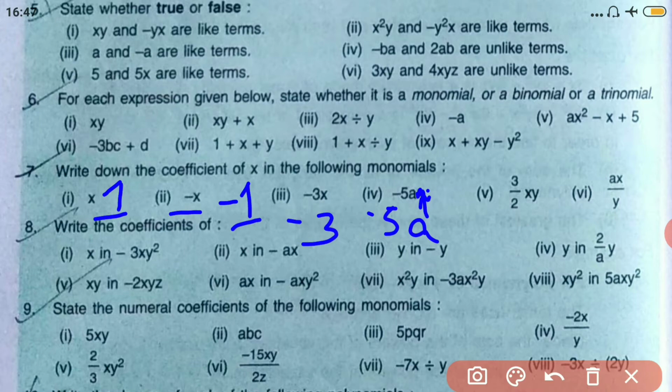So let us go to number 5. What is the coefficient of x in 3 upon 2 xy? Just hide that x. If I just hide that x, what's the remaining thing here? The remaining thing is 3 upon 2 y. So 3 upon 2 y is the coefficient of x in this case. Can you guess what is the coefficient of x in the last one, number 6? It should be a upon y. I hope you understood this. Please try to do this in your textbook itself. Okay, if it is untidy, then you can do it in your exercise book also.